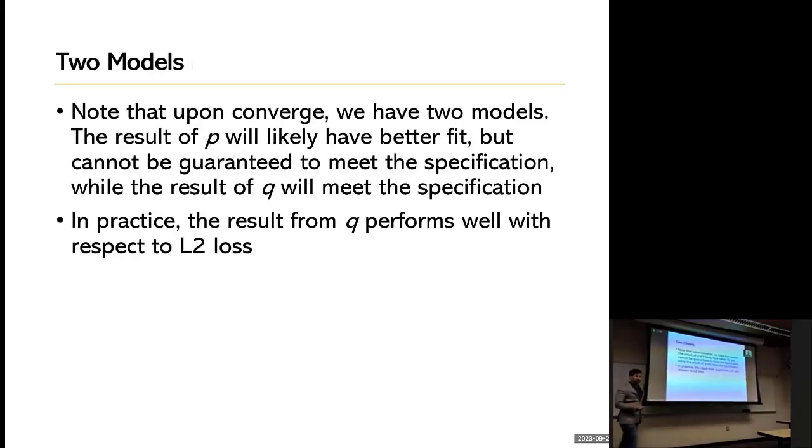So what's interesting is you get two results. You get the student result, which is going to more accurately represent the data. But you'll get the teacher result, which is guaranteed to meet all the constraints. And I think that's one of the main reasons I wanted to talk about this one, because we've seen several approaches now where sometimes you have a fuzzy version of consistency, and sometimes you have very strict. Well, this approach gives you both, and you can just pick which one based on your needs.